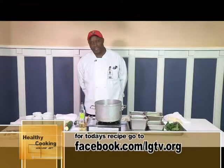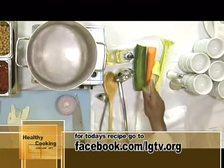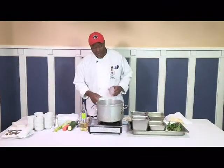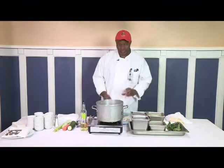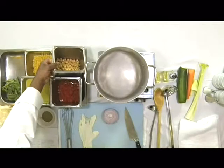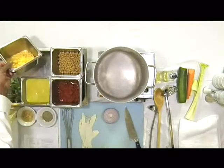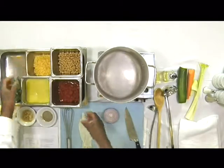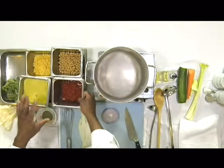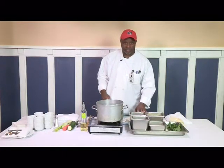In today's recipe I have a few vegetables right here. I'm going to put in some zucchini, carrot, celery, and onion. I'm using a red onion because when it comes to heat it changes the flavor a little bit — it's better and not as strong as a yellow onion. I also have garbanzo beans, which some people call chickpeas, a whole kernel of yellow corn, and some diced tomatoes and juice. These are canned, but you can substitute with fresh tomatoes as well.